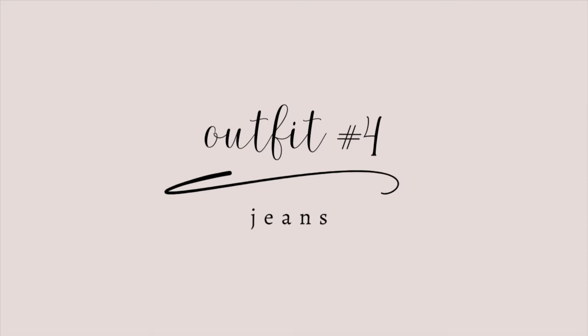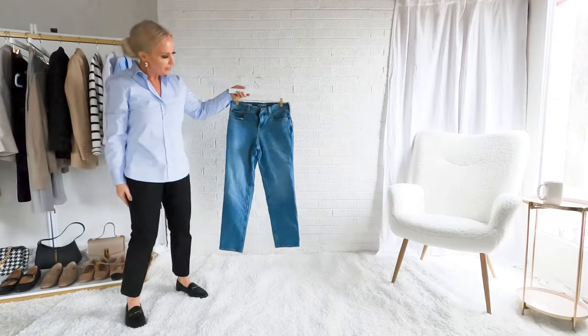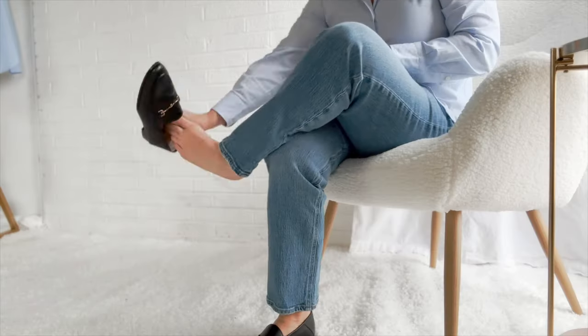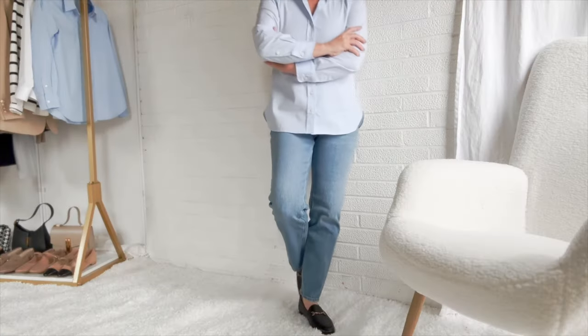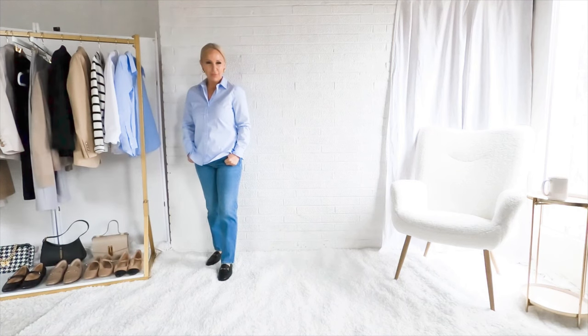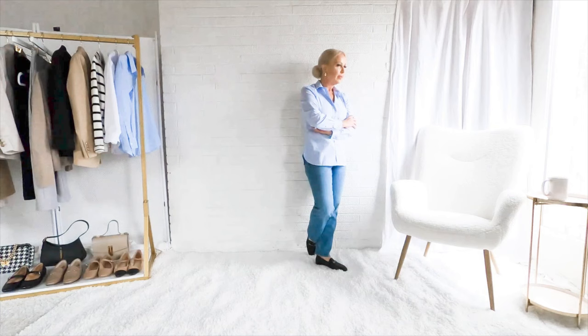For the next outfit, I am going to style the blue button-up with jeans. Hopefully you have a comfortable yet stylish pair of jeans in your wardrobe, and maybe you also have a blue button-up, because the number one rule around here is to shop your closet first. But a fitted button-up is particularly important when wearing it with jeans because it draws the eye in, it keeps the button-up shirt from overwhelming the wearer, and just makes for a more tailored, streamlined look.